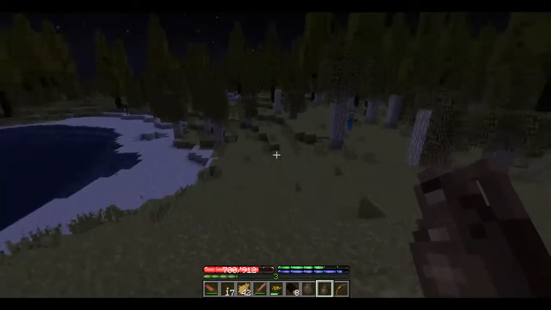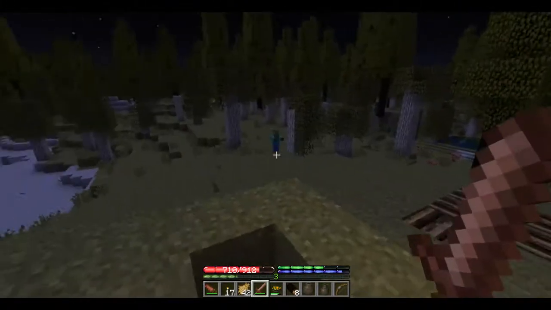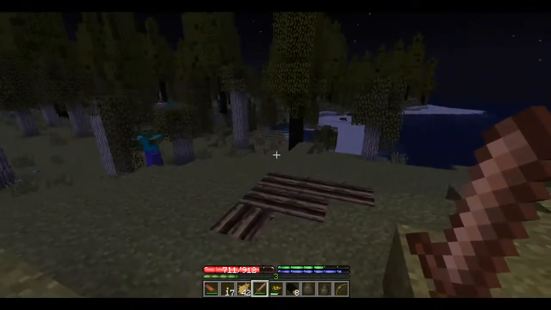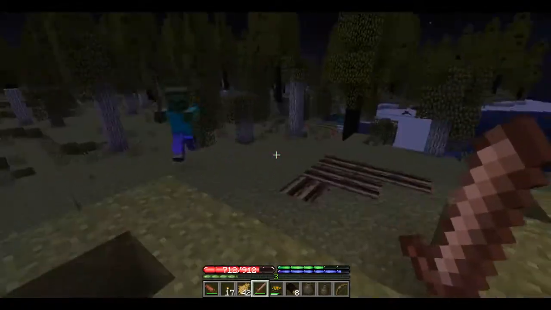So things are really looking good. Things are really looking good. We've got copper, we've got bronze, we've got a bow, we've got a few weapons now. No armor yet, but we'll take care of that next time.